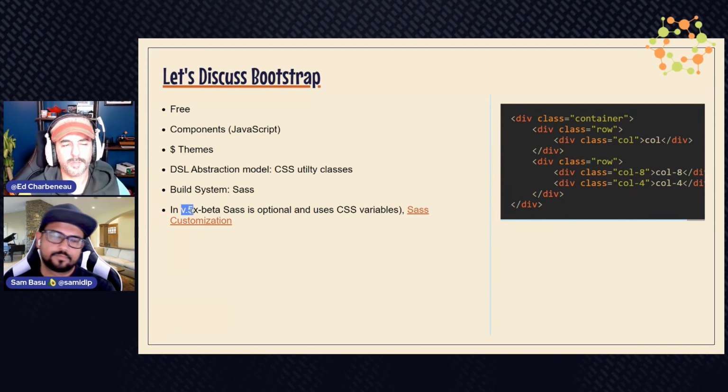There's also, I need to check on the status of this one again. It was in beta last time. It may be an official release these days. But Sass is actually optional. Like I said, a lot of the things that Sass and these frameworks are doing are just getting adopted by CSS. So we don't even really need Sass that much these days, nor do we need Bootstrap that much these days.